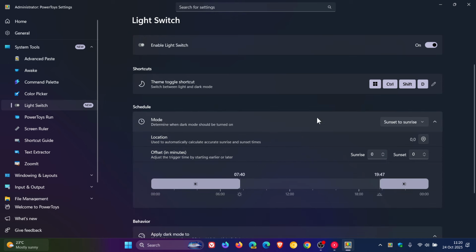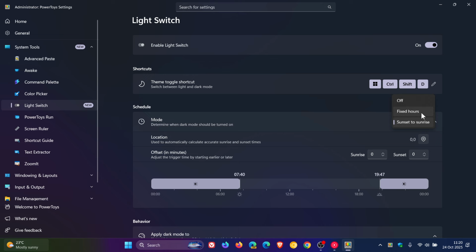And then Microsoft has also fixed a bug where the manual time schedule was being overridden by sunset calculations. And while we are talking about manual, Microsoft has also renamed manual mode to fixed hours for better clarity, according to the changelog.